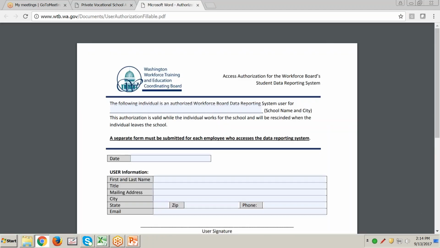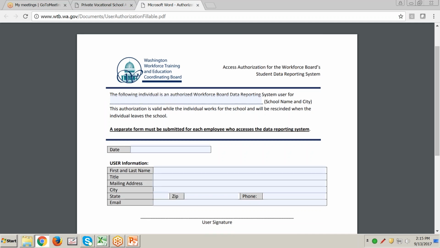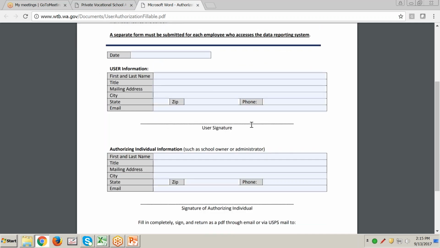Each time somebody new from your school wants to be a registered user in the student data portal, they'll have to fill out this form. We'll need to know the name of the school, and then your information, or whoever the person reporting the data is. Underneath it is whoever is giving you permission to report the data. We keep track of those.